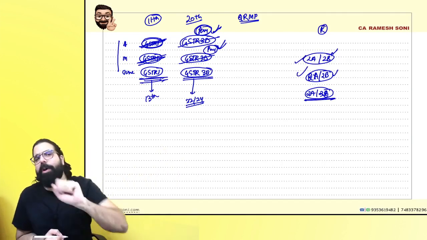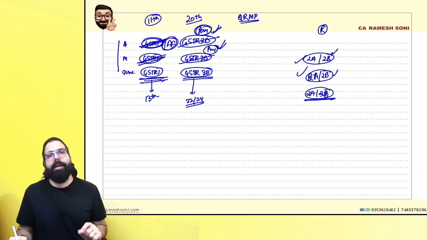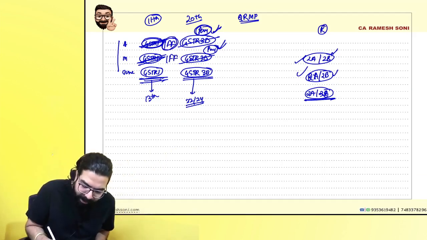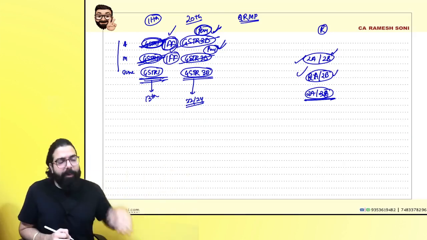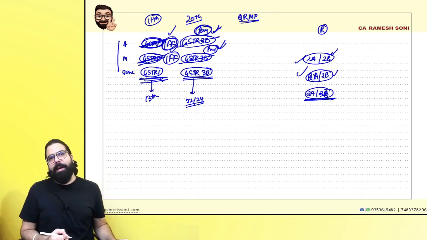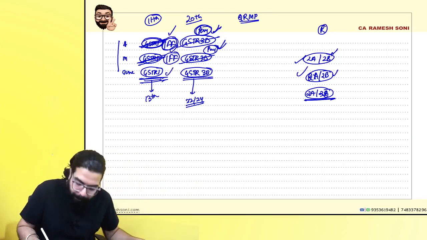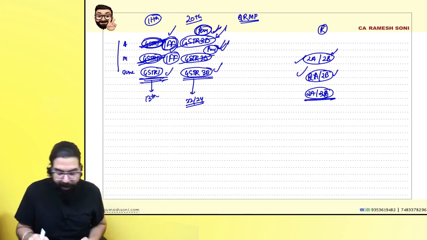Then the government gave one optional scheme of invoice furnishing facility. Invoice furnishing means whatever B2B invoices there are for which you want to give the front party the credit, you can go ahead and furnish those invoices over here. Instead of filing GSTR1, you can use the invoice furnishing facility so that the front party gets the credit, and then you can file your GSTR1. But payment has to be done every month. Is my point clear till here? Can we go ahead, everyone?